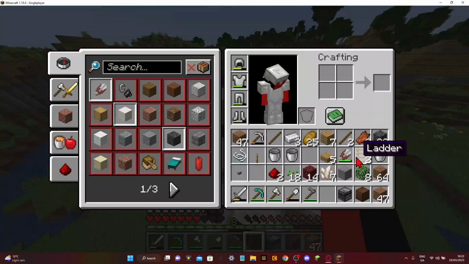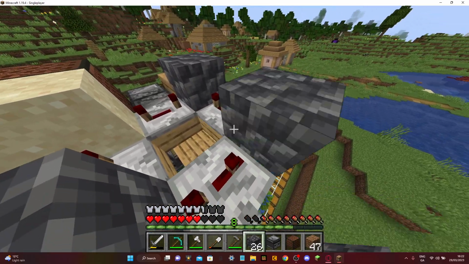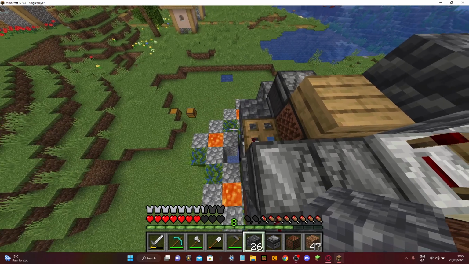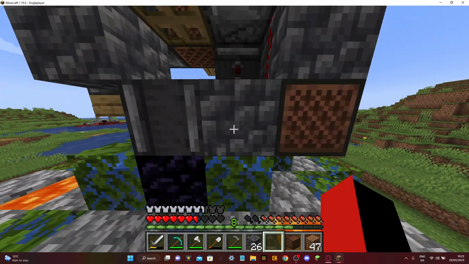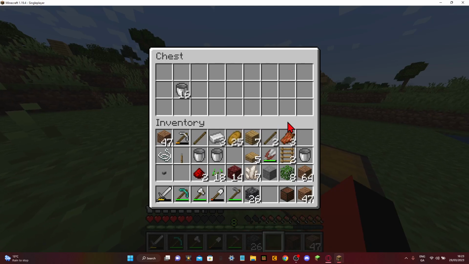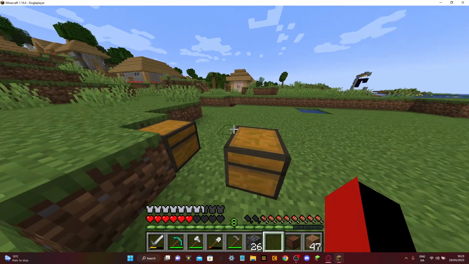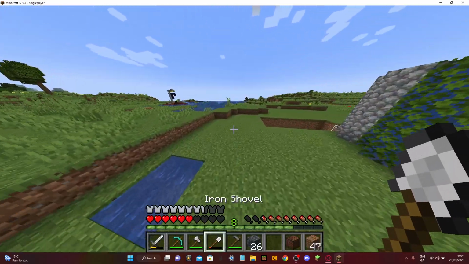Now we gotta place building blocks in between these. Like that. Now we gotta go to this side. And place an observer like that. Now we need TNT put right there. Oh my god. I forgot to make the TNT. Let's go check if I have gunpowder. Oh, I need sand first, anyways.